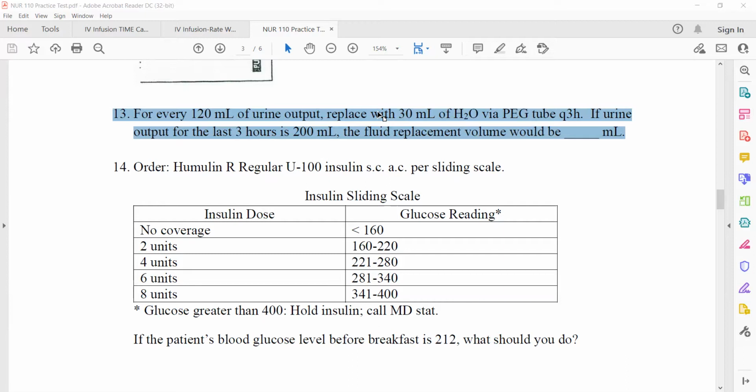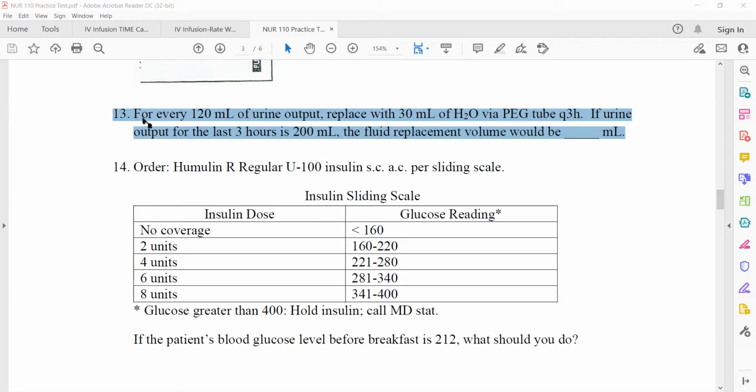All right, hello. I am going to do a few practice questions that were asked. For this video, it will be on input-output questions, as well as looking at some reconstitution type questions. So with the input-output, this is the basic way that these questions will be asked. You'll be given a certain amount of volume lost and the subsequent replacement volume associated with that. And then you'll be given what the patient has actually lost output wise, what they've actually voided. And then you're going to calculate the volume for that.